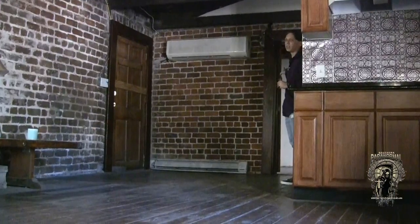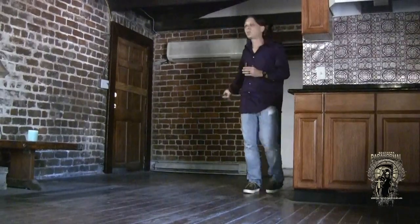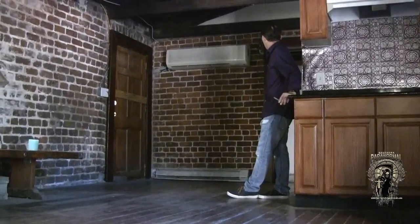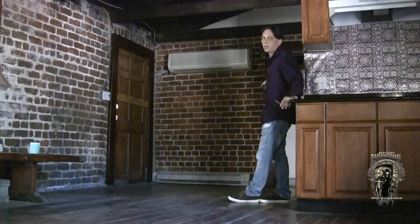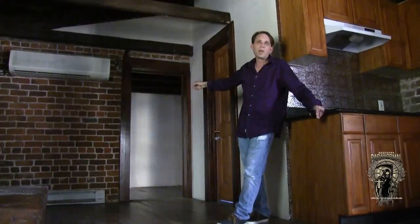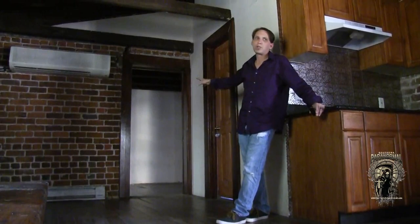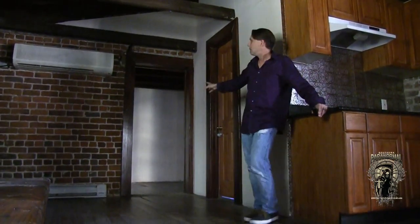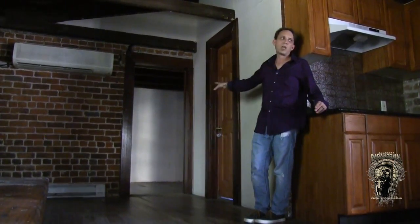This bedroom was Molly's room. This was her very room. And the only thing that has changed about this room since she last physically occupied this space is that this doorway has been put in and some paint has been put on the walls. But the beams and rafters in that room are the very beams and rafters that she was found from. And it's inside that room that she spent her short time on this property, a little over a year. And it's inside that room that she fought for her life and that she lost her life.